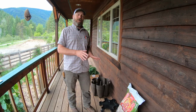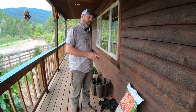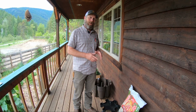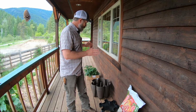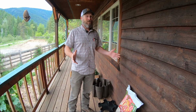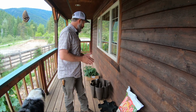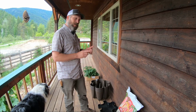This is a vertical gardening system. And while I haven't done a ton of vertical gardening, I think this is one of the best systems out there. It's called the GreenStalk Vertical Growing System. And we're going to get you a link to that down below, and I'll tell you more about it as we go along. But this takes up less than 4 square feet. It's under 2 by 2. You can put this on your apartment balcony. You can do several of them. You can put this on your porch somewhere in a good sunny spot. You could put it in the house. It's very, very versatile.